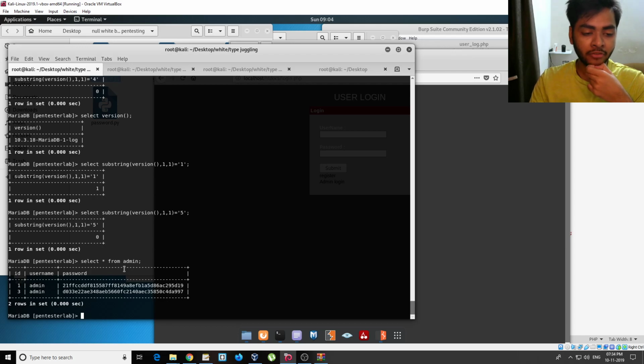So I will create a loop where it will check the values like a, b, c, d, and whichever value is right, I will get that letter from it, and I will get the username. And I will do the same thing for the password also, where I go and check whether the first letter of the password starts from a or b or 2 or 3 or 4. And as the requests go, okay, there is a 2, give me that value, then check for the second character, then third character, then fourth character.